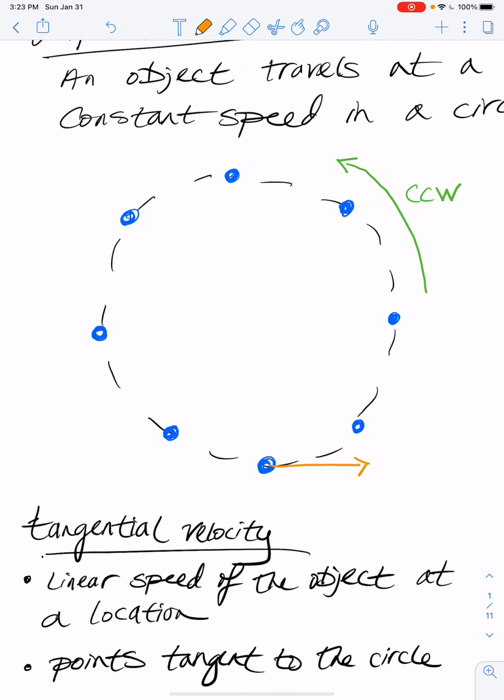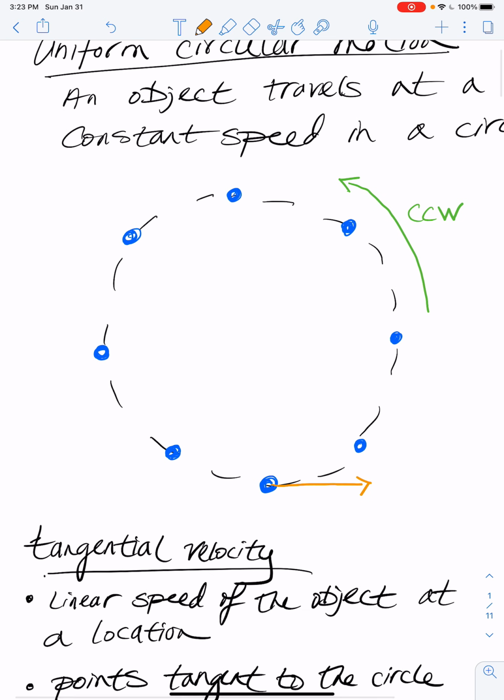The car has a tangent velocity. Maybe the car is this blue spot, and it has a tangent velocity at any of these locations as it travels in a circle. And it's going to be a constant speed, because say this car is going 25 miles per hour in a circle, and in all these locations it has a tangent velocity, which is a straight line tangent to the circle. And we should also notice that because it's a constant speed, I'm drawing all these vectors the same length. Trying to, at least.